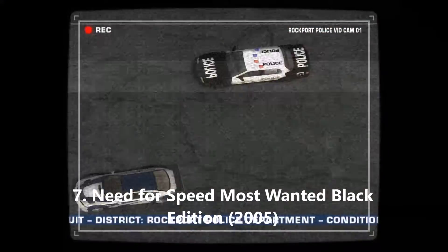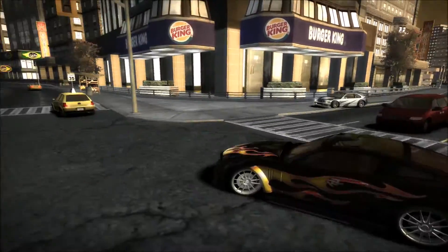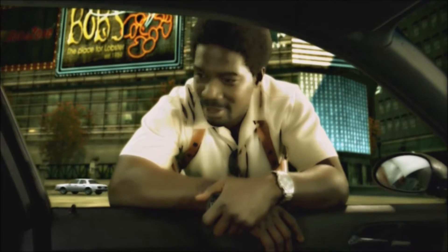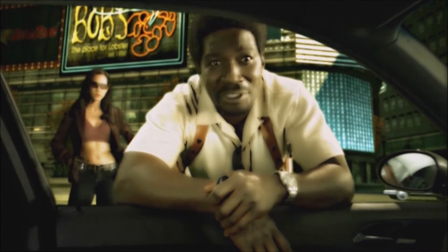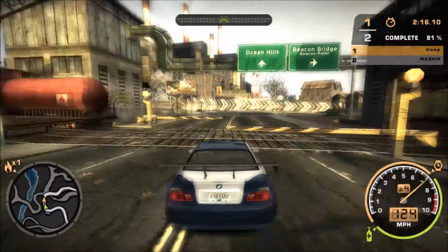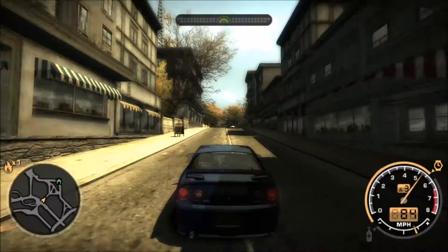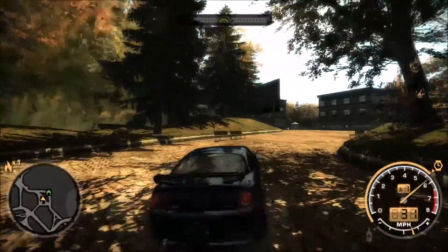Need for Speed: Most Wanted Black Edition is one of my favorite racing games. In my previous video, I mentioned that Need for Speed: High Stakes is one of my favorite racing games, and it was similar to that game in that you could lose your car in a blacklist race. The story is presented in FMV cutscenes with in-game backgrounds, and they're kind of corny but really fun and entertaining. In the beginning of the game, rival racers tamper with your vehicle and you lose your BMW in a blacklist race. From then on, it's an open world and you'll have to compete to win your spot at the top again. Need for Speed: Most Wanted had an excellent story for a racing game, a great open world, and was just a blast to play — one of my favorite racing games of all time.